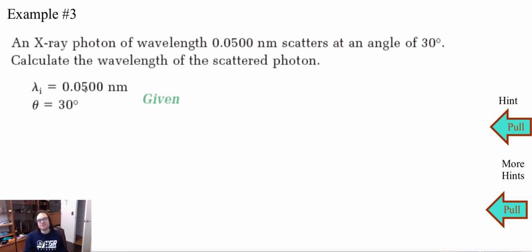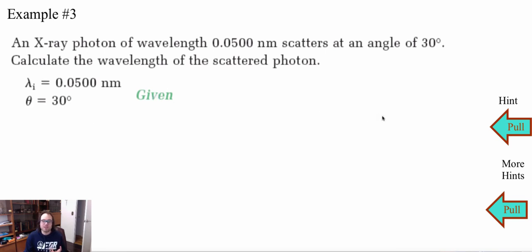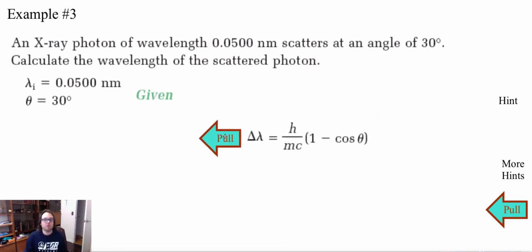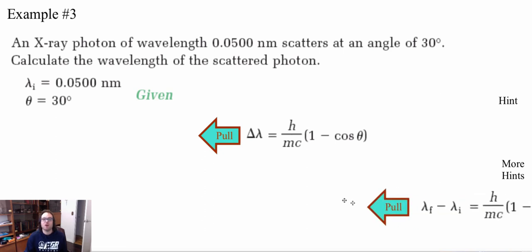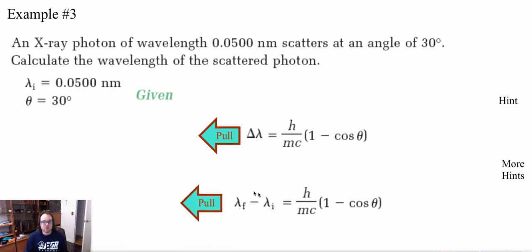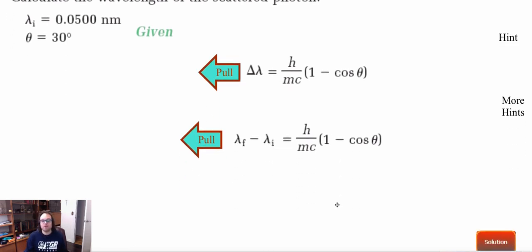And these are the only two things that change in the formula as soon as we're looking at angles for the difference of wavelengths, how the wavelengths change, if you remember what we talked about before. So we're going to be looking at this formula here, but my main problem is we have the change in wavelength. Well, the change in wavelength is my final wavelength minus my initial wavelength, which is this right here. So now we're really going to have to use this formula. And we're trying to find the final wavelength, so I'm going to take all of this and add my initial wavelength to isolate for my final wavelength.